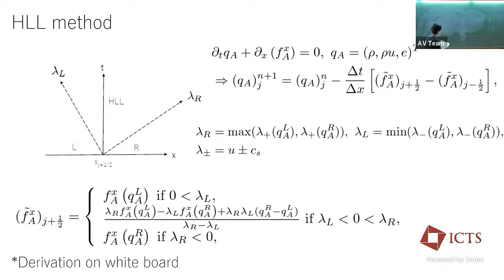Okay. The next task is to evaluate the left term in here to here, because we know the propagation speed, and here this is given by lambda L multiplied by t. Also here the position is lambda L multiplied by t. So if you integrate this one along here to here, you have three regions: here to here is the L state, here to here is the HLL state, and here to here is the R state, right?